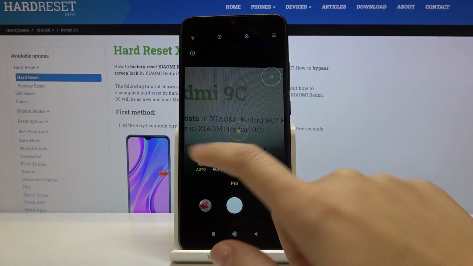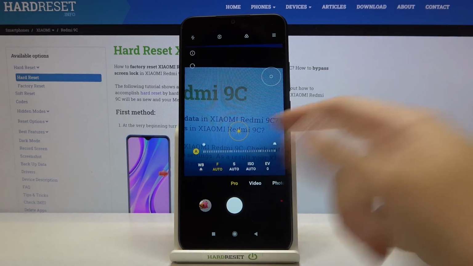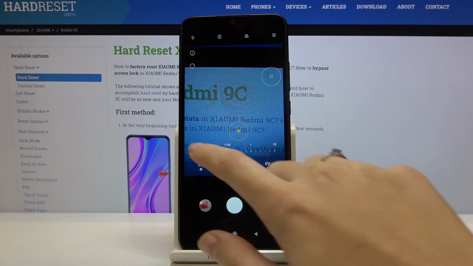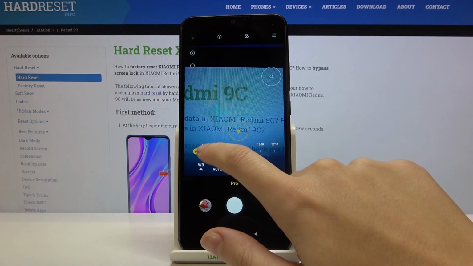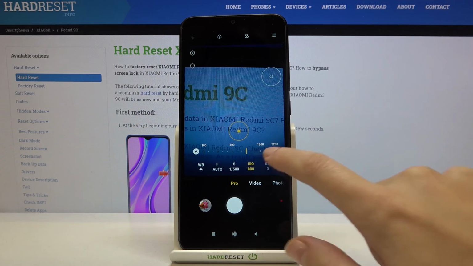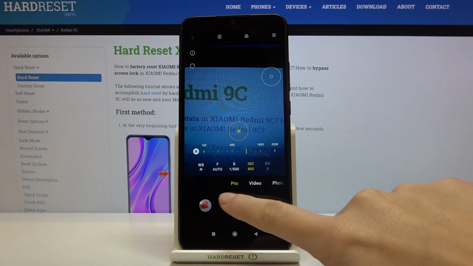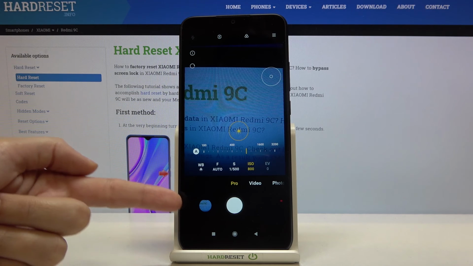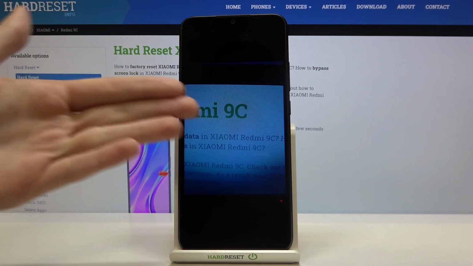Now let me adjust some of these settings to take a picture. So for example, let me stay on the tungsten light, the focus, let's stay on the auto, the shutter speed, maybe here, and so here, as you can see, the exposure compensation is locked, as I said. And now let me take a photo. To see my picture, let's go here to this left corner, the bottom button, and here it is.